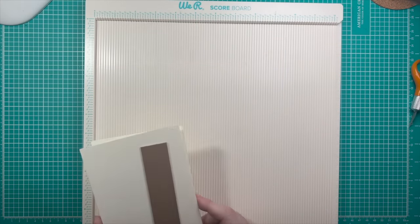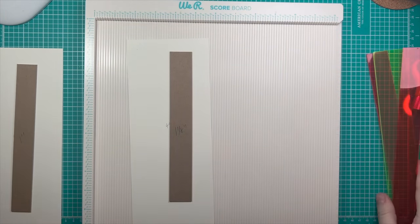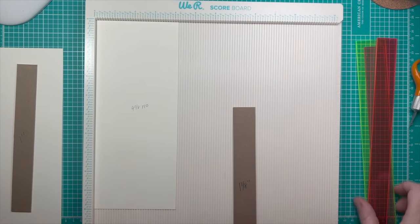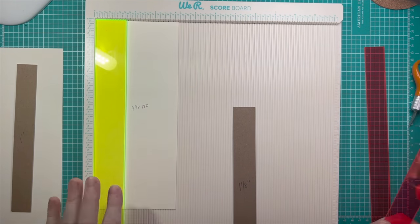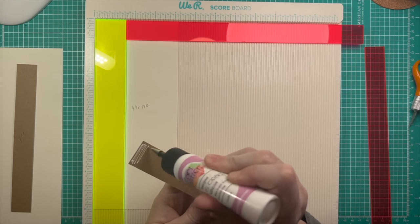I like to begin with the two spine pieces so that I can place them under my mat and give them a little time to sort of cure flat. So I'm going to begin with those, and for the 1 1/8 inch wide spine, I'm placing the piece of paper that measures 4 1/8 by 10 in my scoreboard here. And then I'm going to use a 1 1/2 inch spacer on the side and a 1 inch spacer on the top before placing glue all over the backside of my chipboard.